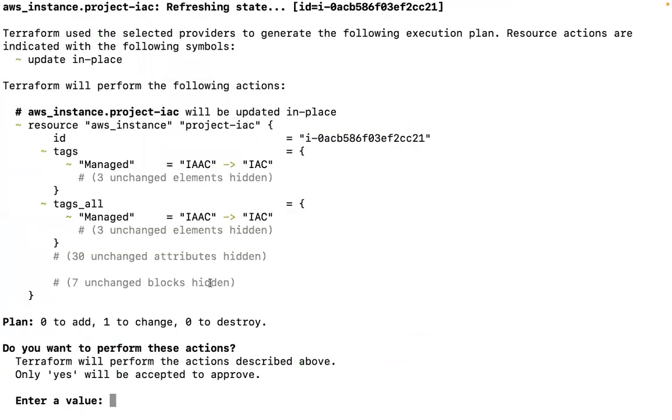So what happens? This is telling us, okay, hey, this value is going to be changed. If you apply, the actual value will become this, because you have this in your script, right? Am I right or wrong?